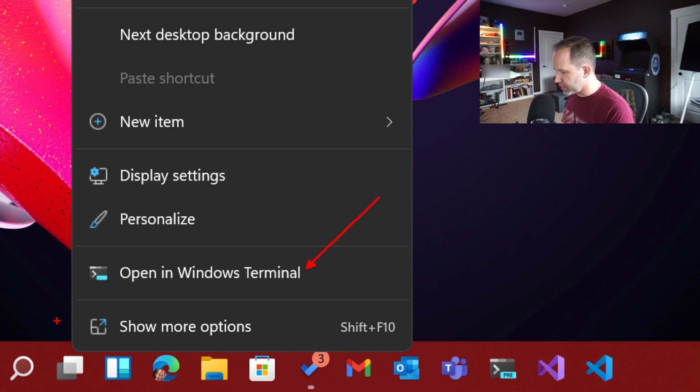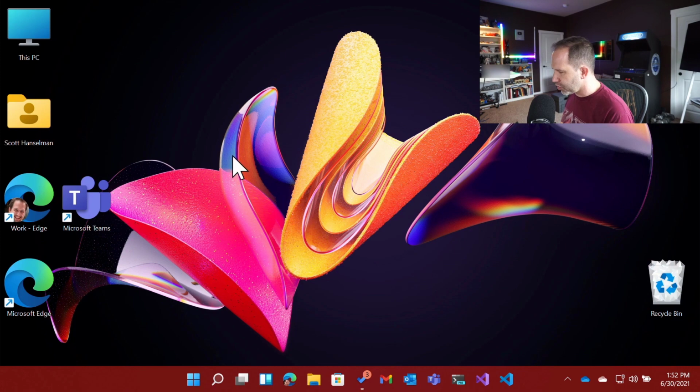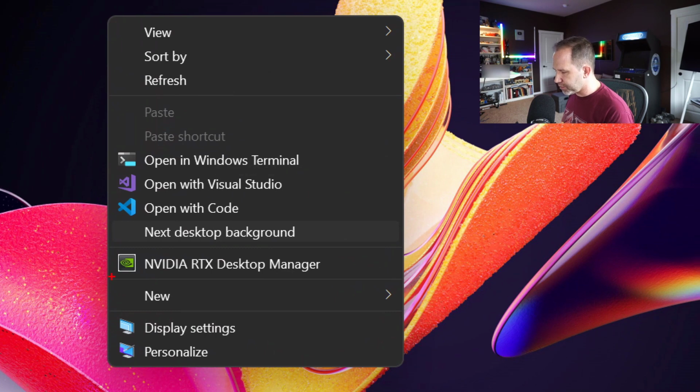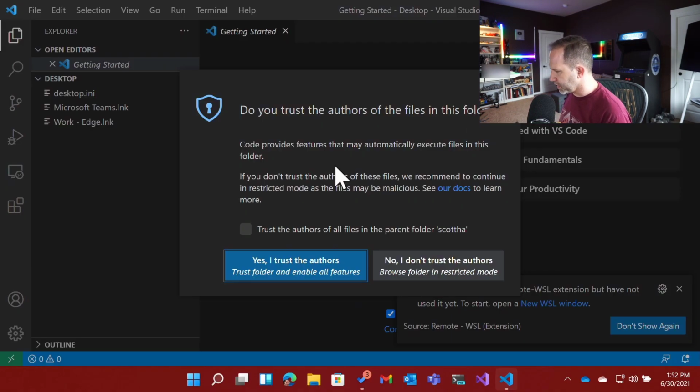This is interesting though. I don't know if this is going to be the way things are going to be, but see how it says Show more options? What that really means is show me the menu underneath the menu. So this is the menu that I'm used to seeing. If you have third-party items that plug into your menu, they're in that second menu. We'll see what that looks like in the future, but I think that's kind of interesting.